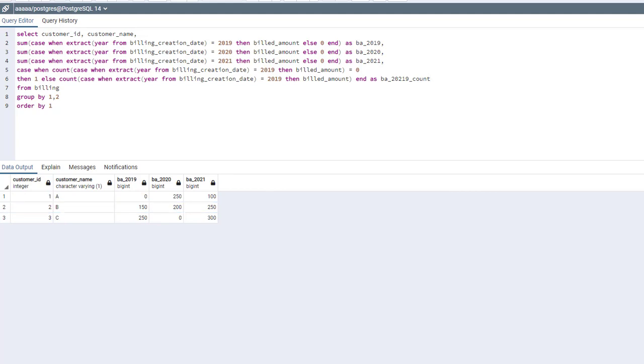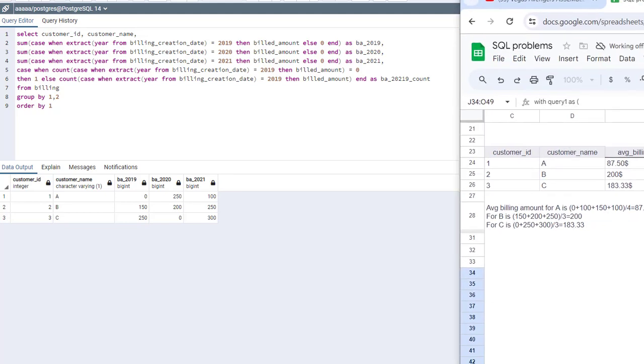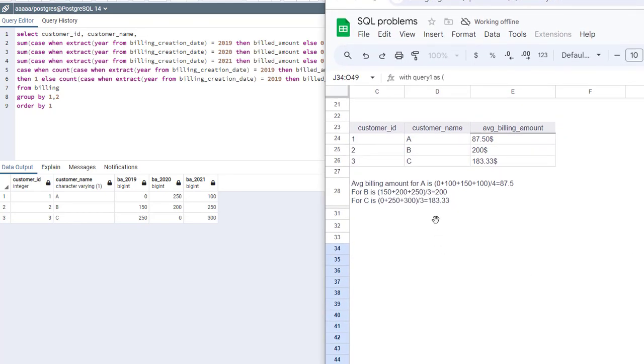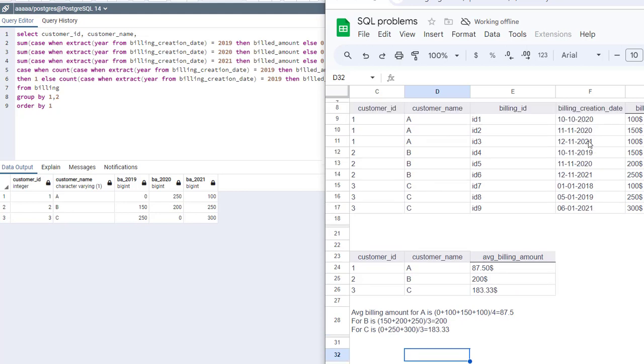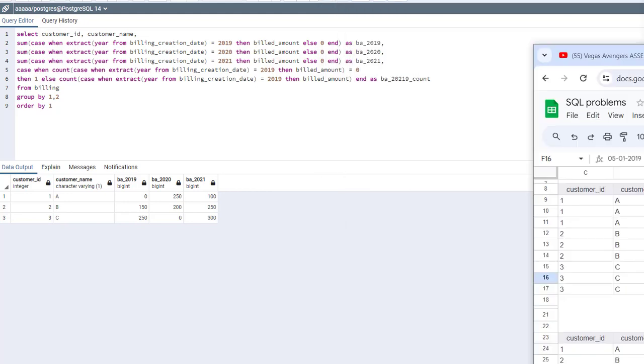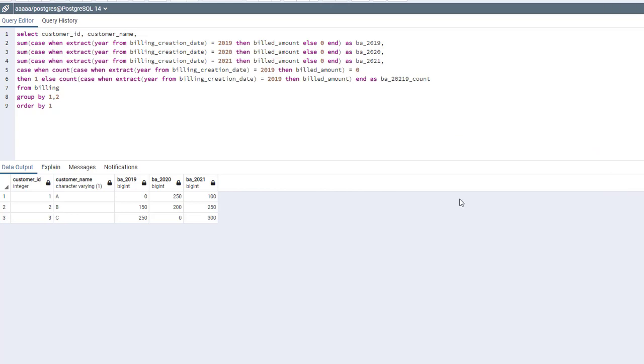I need to look again into the data. All right. On 2019, display 1 for client A, for client B 1, and for the third 1. Yeah, that column is gonna be 1, 1, 1. All right. Let's run this.